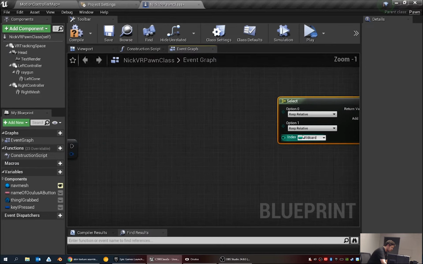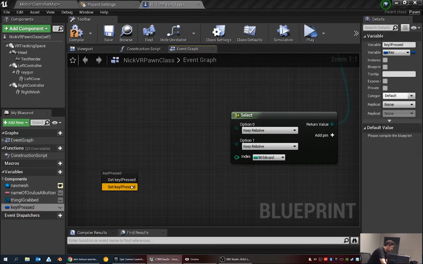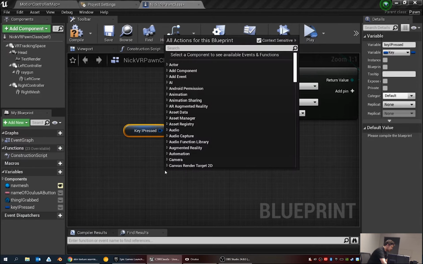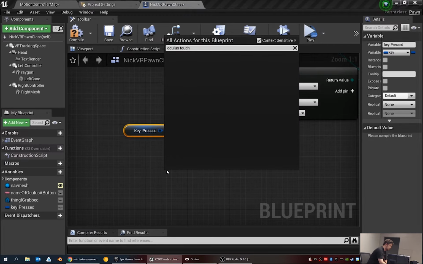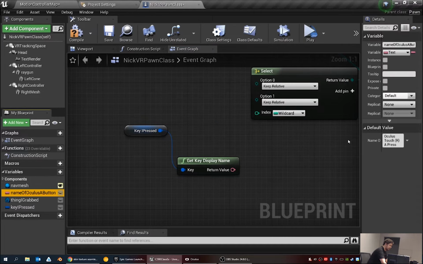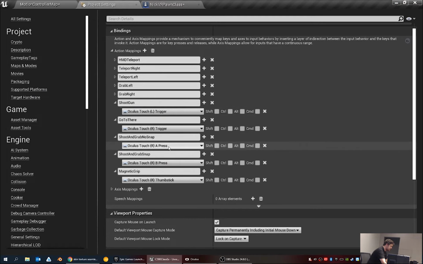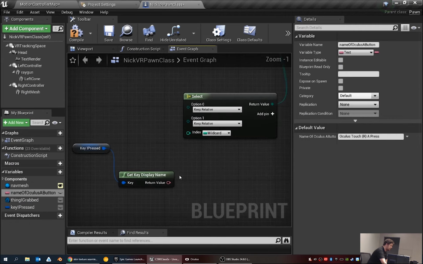Let's see. What actually indicates which one I select is the key that I pressed. Now, unfortunately, with Oculus, you can't just do Oculus Touch, whatever. I also don't know if I spelled it right, but I did. Anyway, the key object has a name, and I already saved in a different variable just for convenience what it's actually called. It's the same as this right here. So I'm going to compare it and see, is it that key?